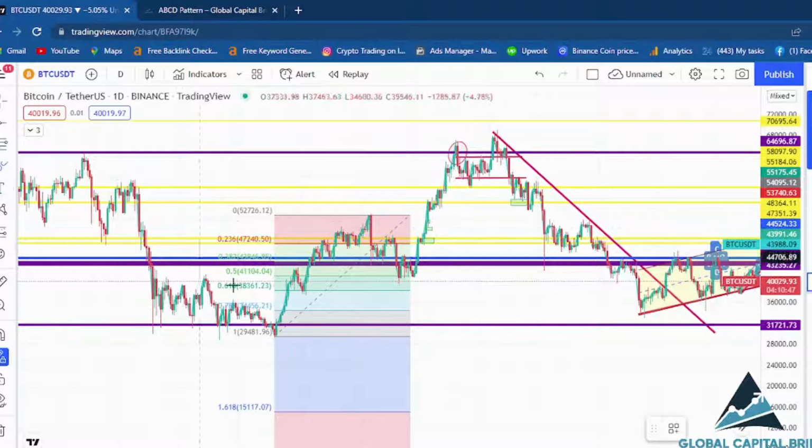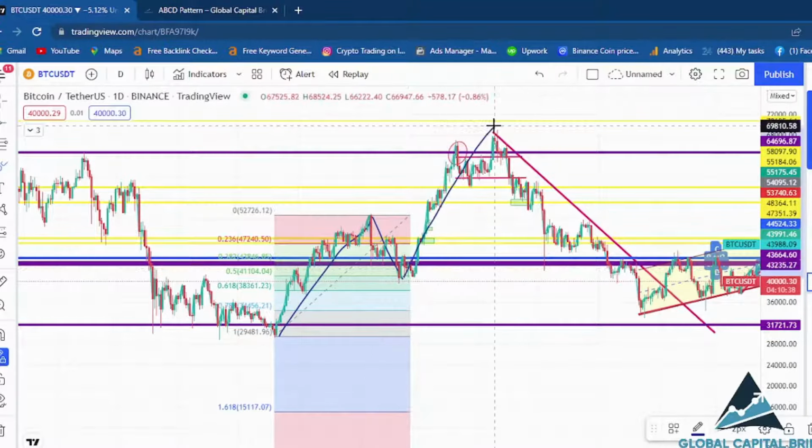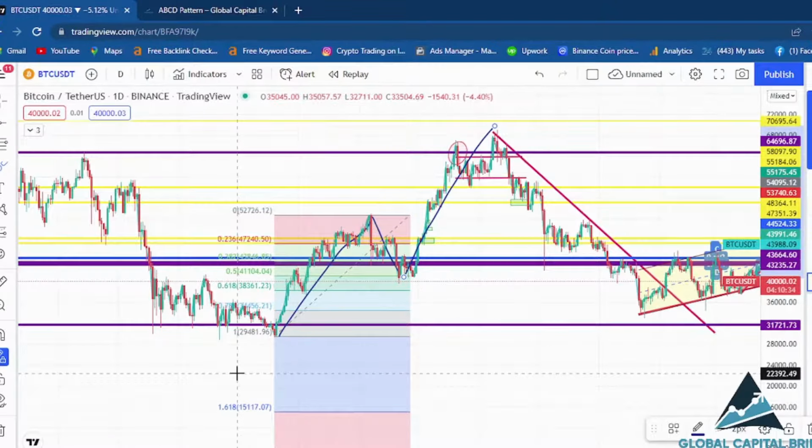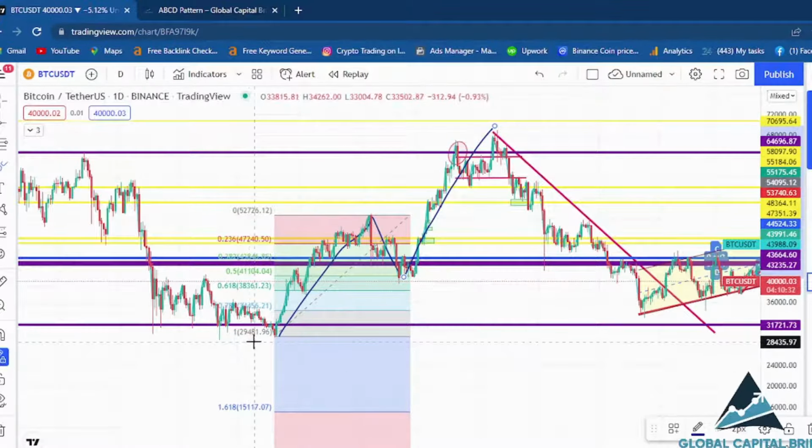So what this whole pattern entails is that the market is moving from this point over here, gets to a point, makes a high, comes back down, retraces, and then shoots back past its high point. Okay, so with the ABCD pattern, if we had to point out all of these points, we had to start at the point A.